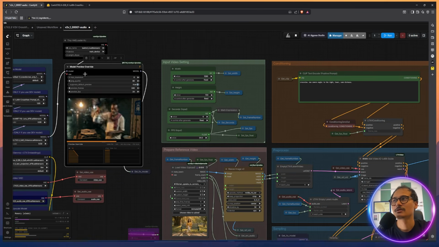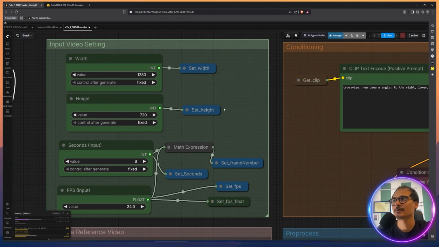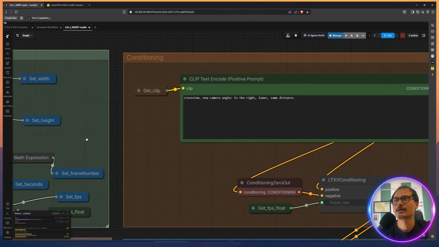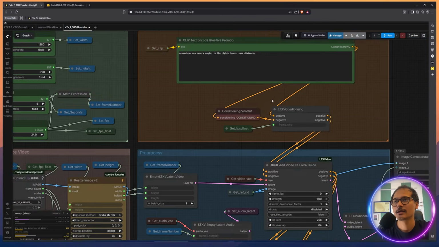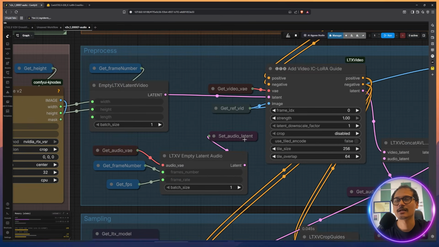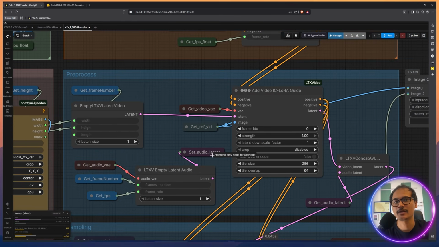After this, as you can see, input video settings here, this is the conditioning. You can change the conditioning as you like. Then we have this pre-processing LoRA. Basically, we are not doing image to video and we are not doing text to video. This is pure video to video.